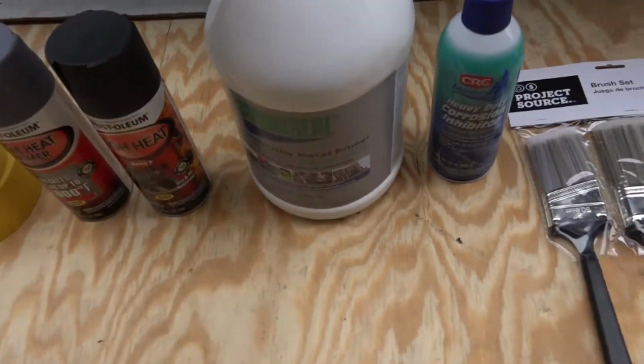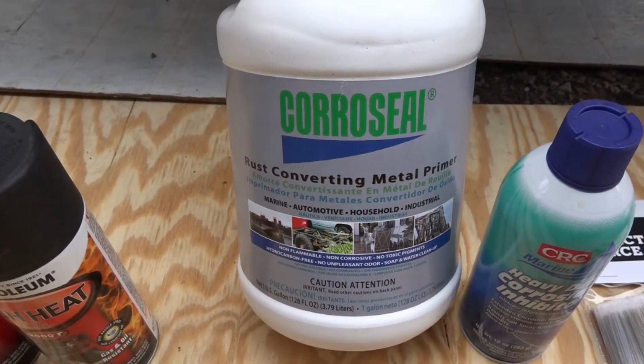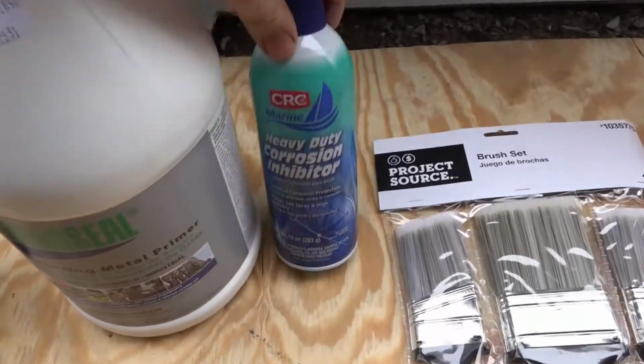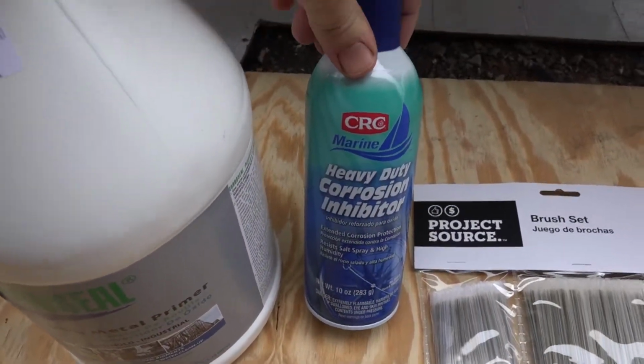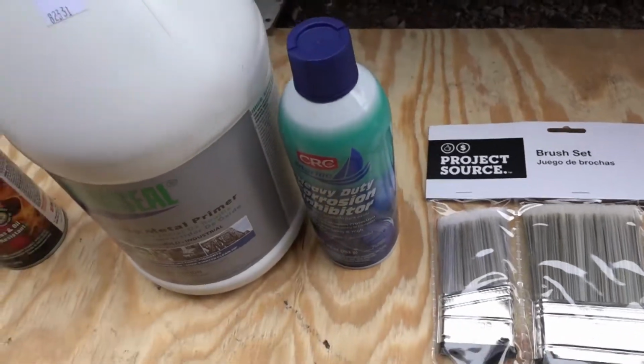Now, for the undercoating itself, I got Seal. This stuff has really good reviews, and this is a converter. So we're gonna go ahead and convert the rust first. Then over top, we're gonna use a rust inhibitor. This is a CRC marine grade heavy duty corrosion inhibitor. So it's gonna prevent future rust.